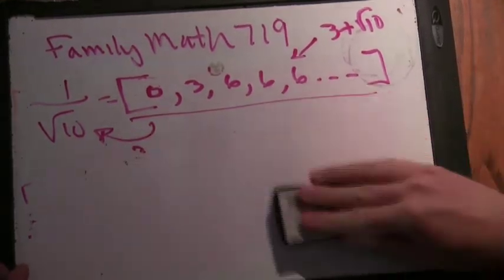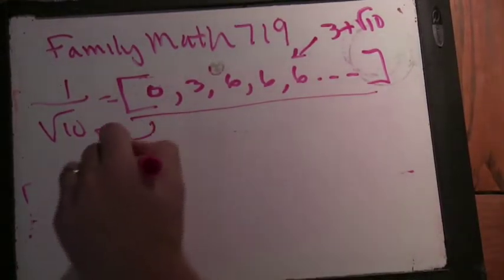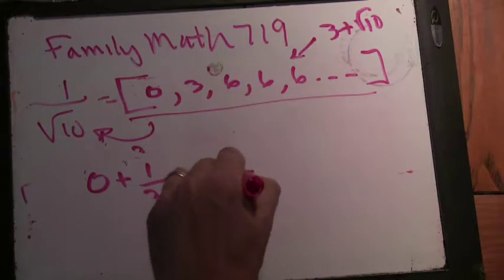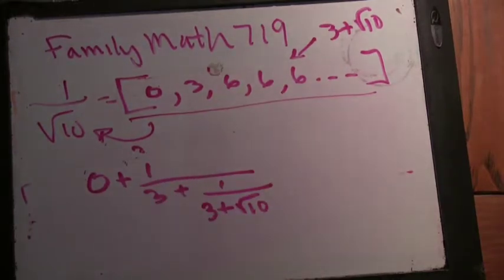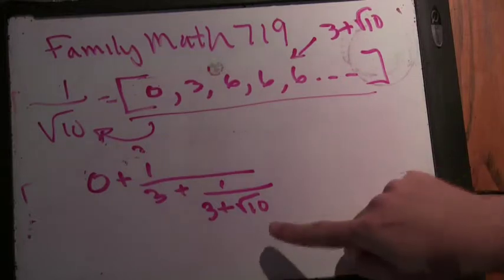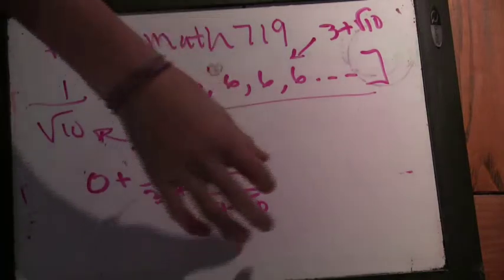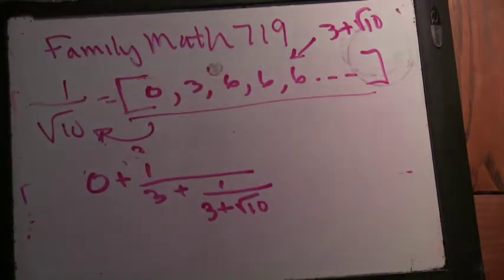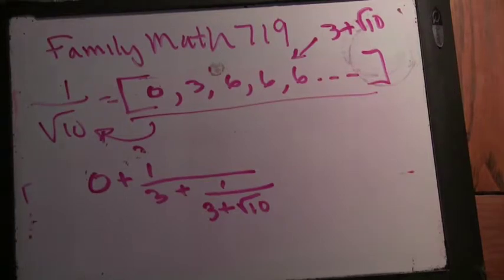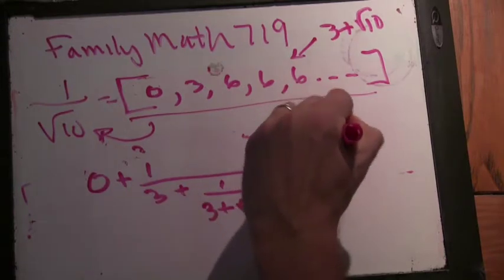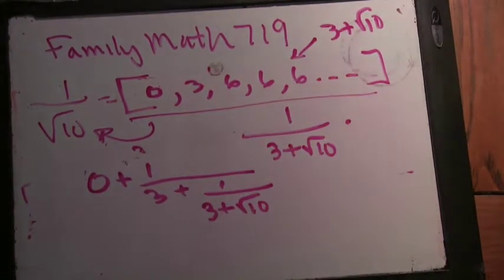So now I do have a finite continued fraction. Good. 0 plus 1 over 3 plus 1 over 3 plus the square root of 10. Alright. What do I do to start simplifying this? Well, you just have to start from the bottom. Actually, which would be easier to multiply? We multiply by root 10 minus 3, or we can multiply by 3 minus root 10. Whatever you like, it'll end up being the same. I just want to simplify this right now, so I'll multiply by 3 minus root 10.